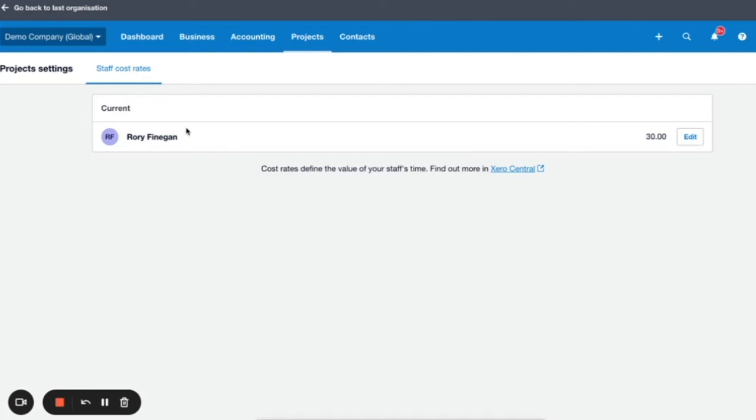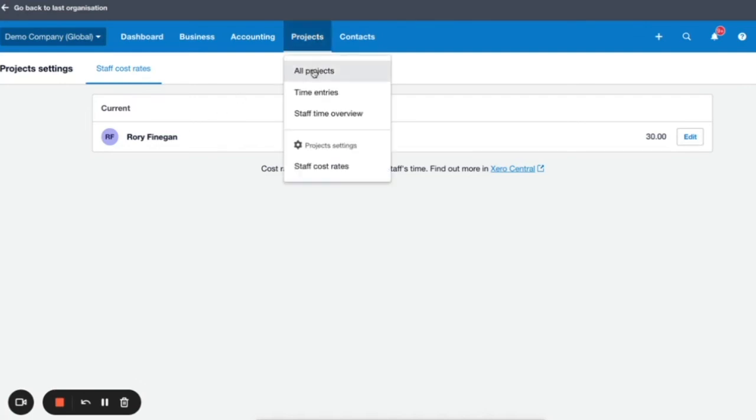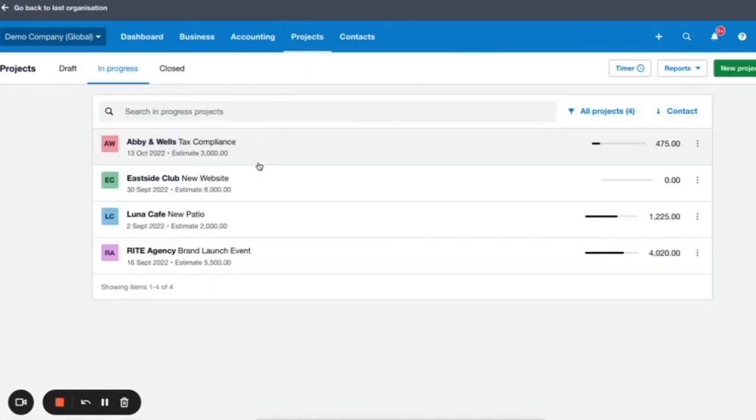And then the other thing that I think a bigger team would need is to be able to see some capacity planning, so see a forecast of who's booked on what project in the future. And again, we don't have any of that foresight. Having said that, it's a nice tight product for a small team, and it has all the functionality, and it's all within the one application being Xero, which is a real benefit.